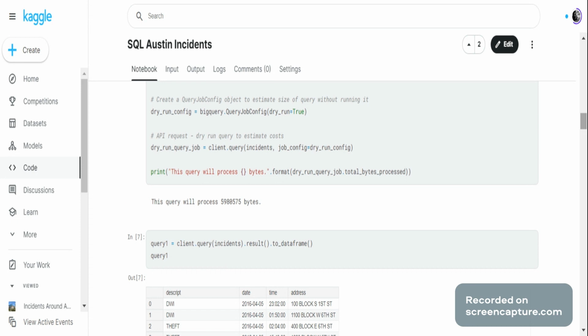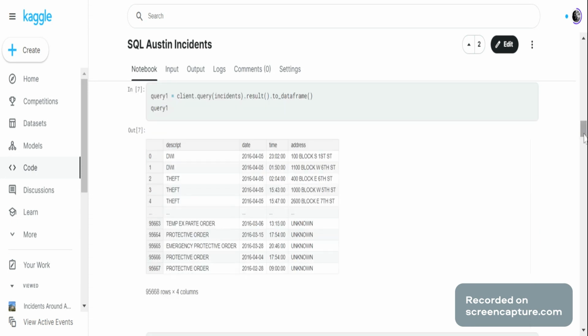And I think it takes about 5 megabytes to run one query. And as I said, because I try to select data sets that are not very big, I don't use all of my data up very quickly. So query1 equals client.query incidents.result().to_dataframe, query1.